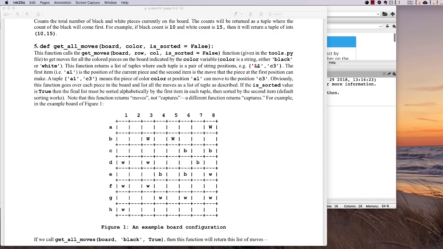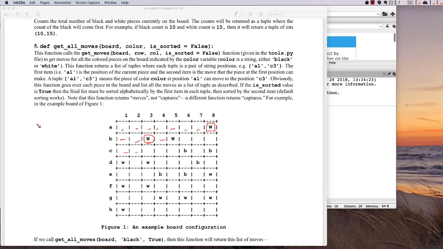the string. It's going to be black or white, and if it's white, I will just march through here. Is there a piece here? No. Is there a piece here? I will go all the way through, and oh, here's a white piece. So if I'm looking for white, I will count that as having a white piece. Then I go to the next row, and oh, there we found one. We go through the whole board that way.